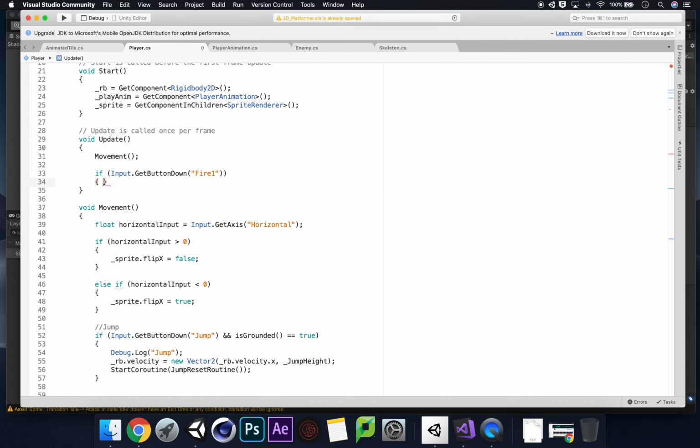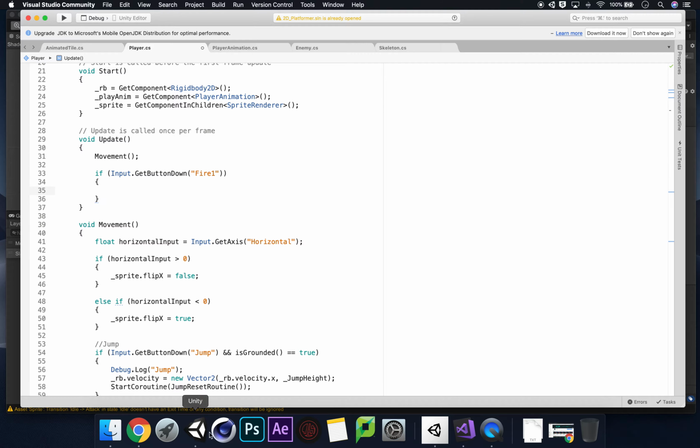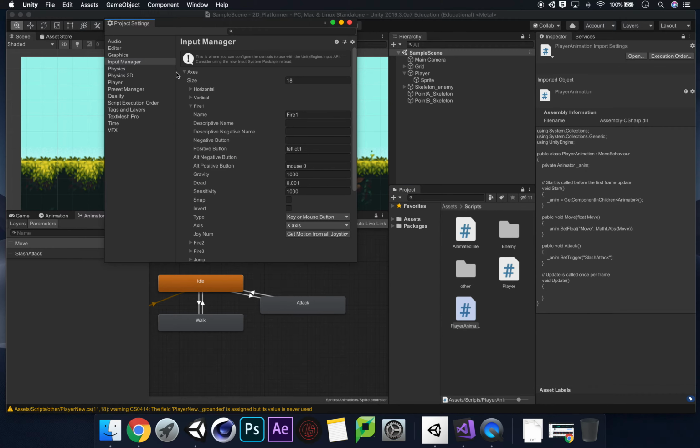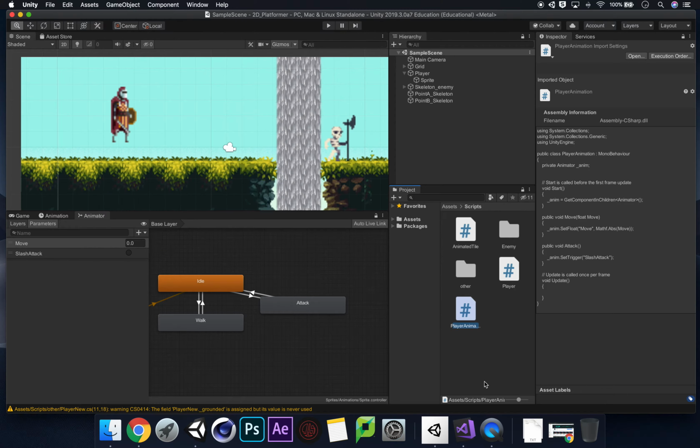Not too sure. Let's quickly go back into Unity. Come on, Unity, what are you doing? If we edit project settings, input, Fire1, there it is. I looked at it earlier and I've forgotten already. There we go. So we want this to work with our mouse click, which will be 0. So if we look at this, alternative positive button, there we go, mouse 0 under Fire1. There we go, fantastic. I was correct.